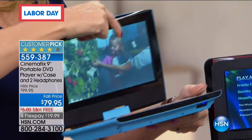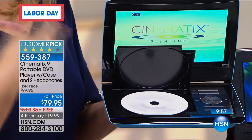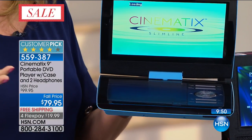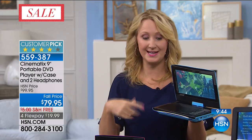And the other thing, too, is maybe you have discs. So many of us have music discs that we want to be able to enjoy. You need a way to play them. This is going to play them. What about the new computers that you're getting out there these days? The laptops, very few of them have optical drives. So if you have content that you want to be able to play, this is really the only way to play discs these days. So this is awesome.